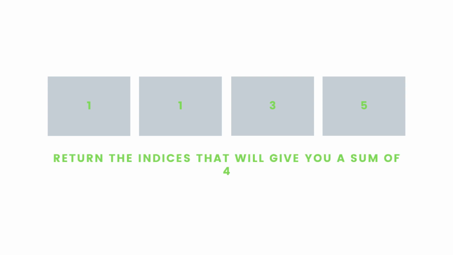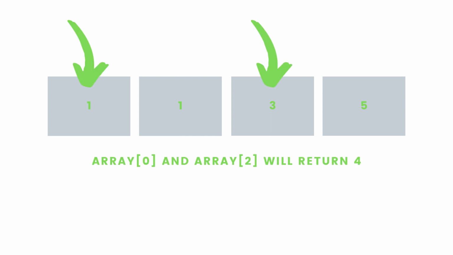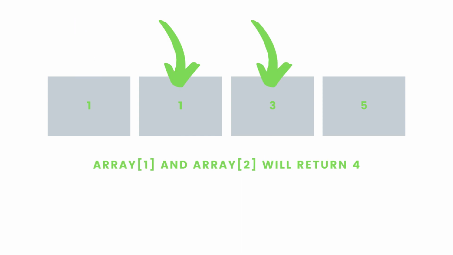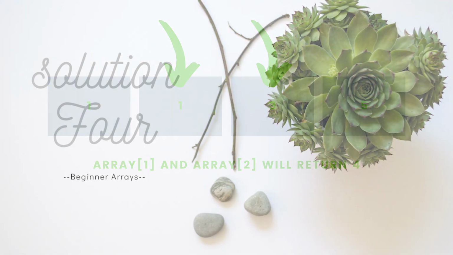Let's say, for example, your array had duplicates. Let's say you have an array with the values 1, 1, 3, and 5, and you're asked to return a pair with a value of 4. With the way that our code is currently written, it would return 0 and 2. However, 1 and 2 would also be a valid solution to this problem. Our current code is very easy to modify, making this the superior solution, in my opinion.